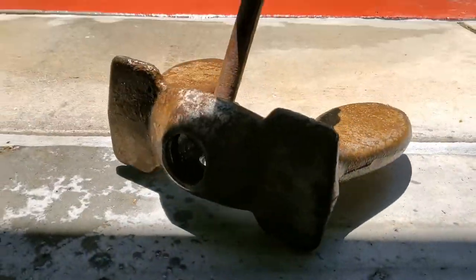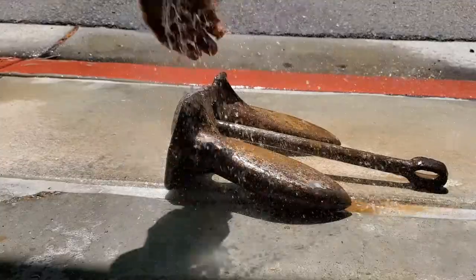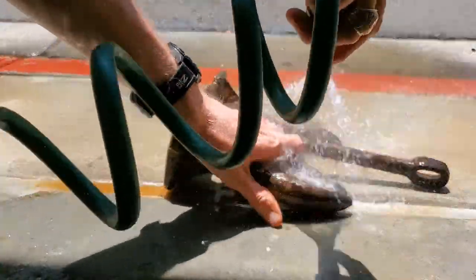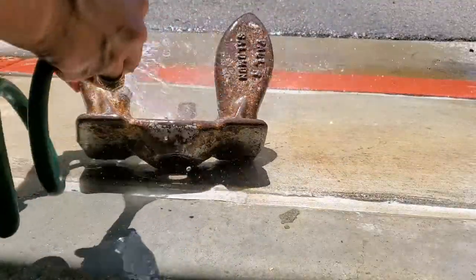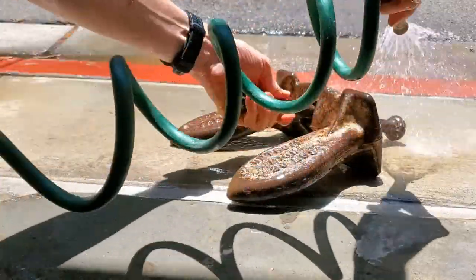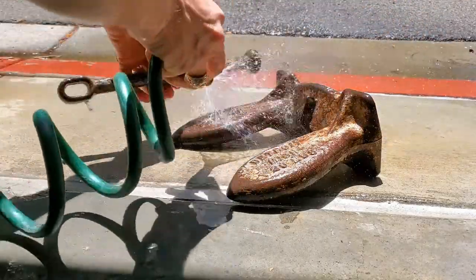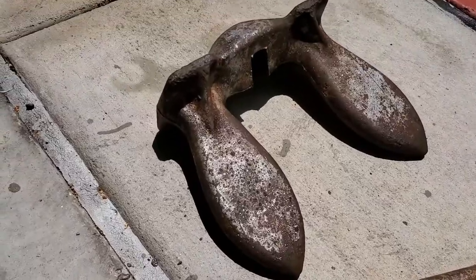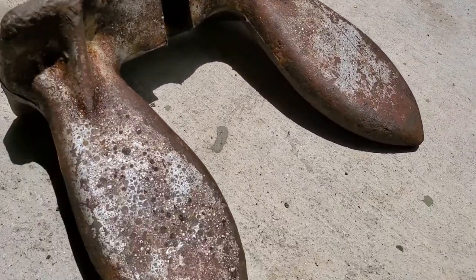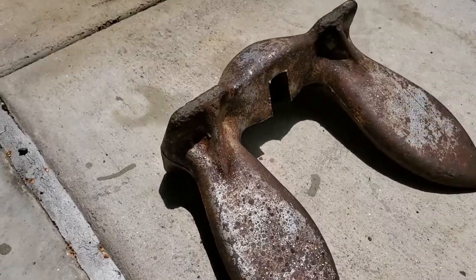All right, let's give it a rinse off. Much better. It says Paul R. Salomon, Detroit, Michigan, 20 pounds. Only took a couple minutes to dry in the sun. Looks like it had some kind of zinc coating or maybe silver spray paint.